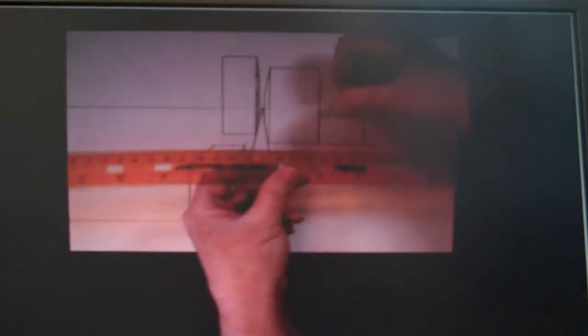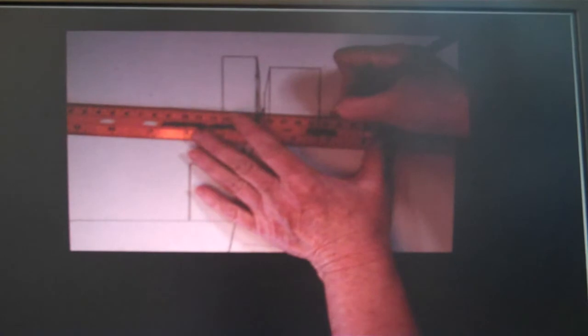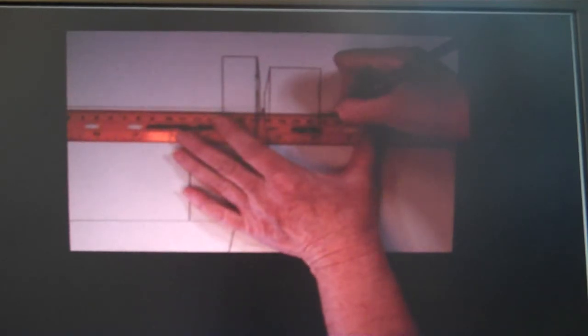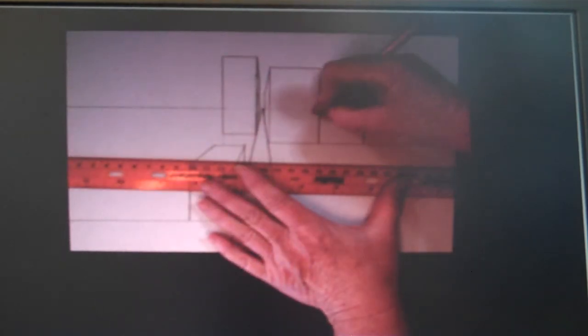If I don't want it to look that long, I can simply angle back to that point and then just pick a point on it and draw a little horizontal line. It's a slight difference on mine, but yours might be more obvious. Do you see the difference there? So you do whichever way you want. Either draw all the way to the building or make it a little bit shorter. It's up to you. Beth, did you get yours fixed?